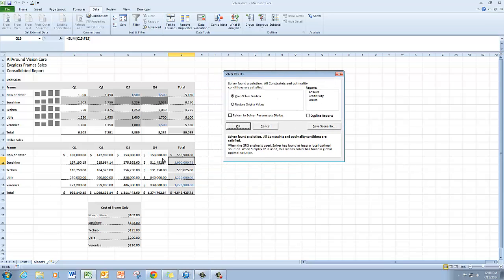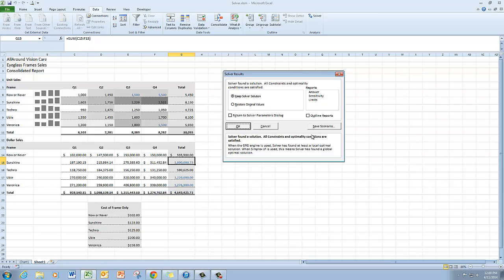And you can see that we did in fact meet our target of 1 million, slightly over. And if you look up here in the sales volume for the Sunshine Eyeglass Frame in row 7, you'll see that those amounts have changed and that they are meeting the constraints that we placed on them.